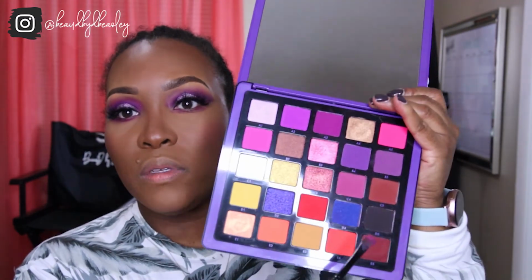I'm gonna take a little bit of the shade D5, which is this dark. I don't think it's black, but we're about to see. I think it is black, but we're gonna smoke it out. Oh yes. Oh my god. These colors are stupid pigmented. I love these palettes.